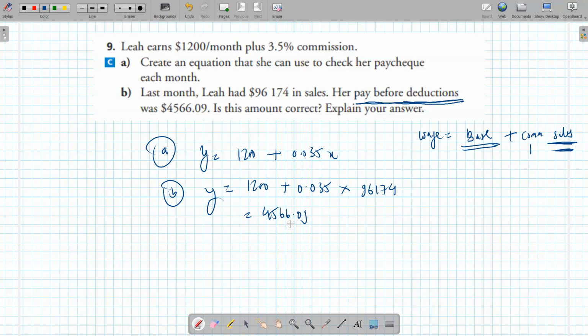I don't know what the rate in Saskatchewan is, but a portion of this is gonna go for income tax. So it's usually 13% is gone. So let's kill that off. So if 13% is gone, then we're gonna multiply this by 0.87. 4566.09 times 0.87. So this is what it becomes. This is after income tax. Okay.